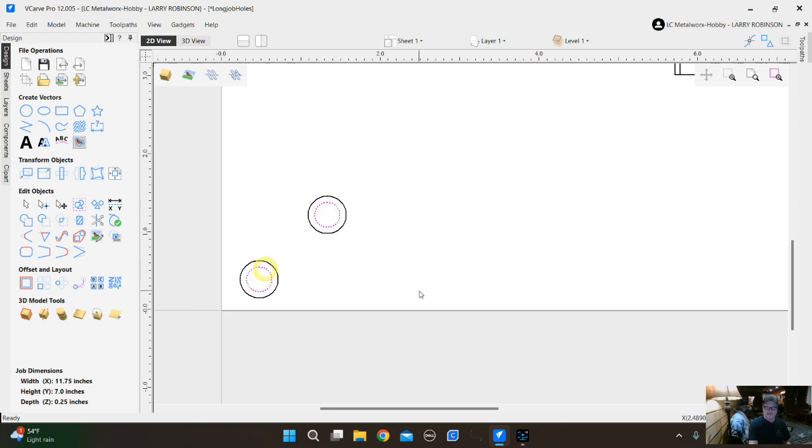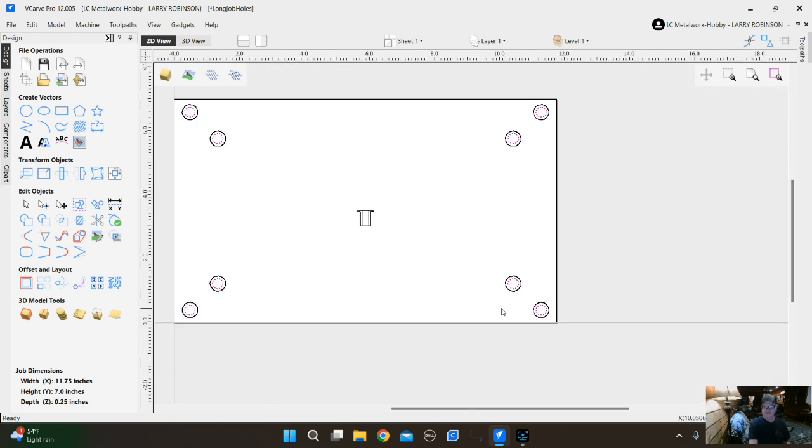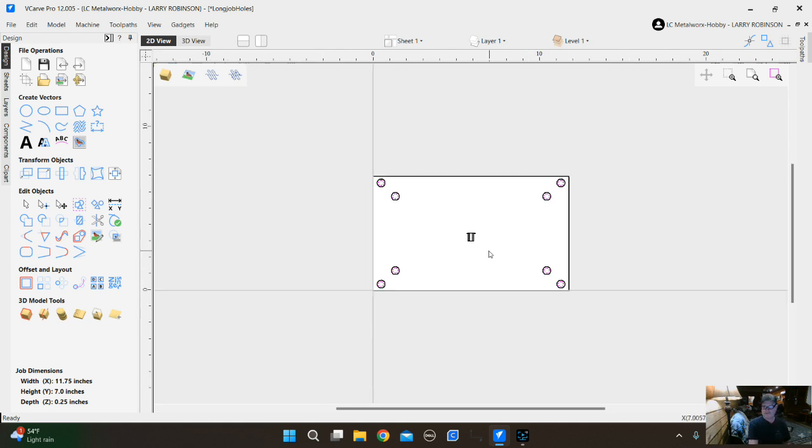Just showing you how I do some of these holes to hold things down sometimes when you need to set up a fixture type thing. If you were going to make a whole lot of something, that's when you'd want to put something you can bolt down the same every time.